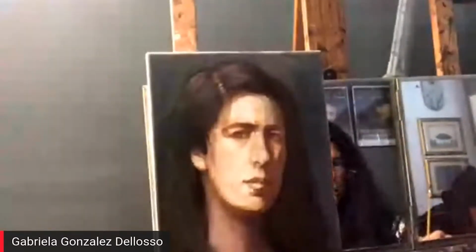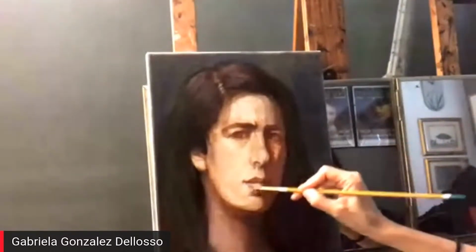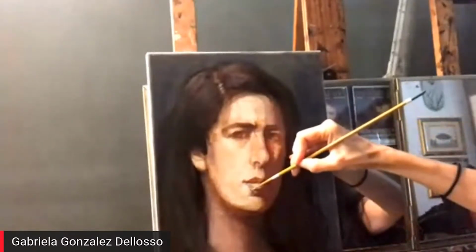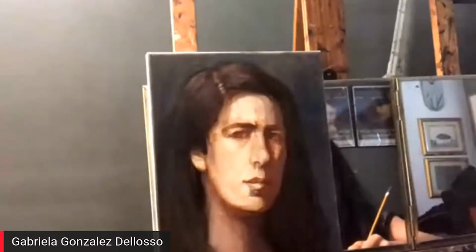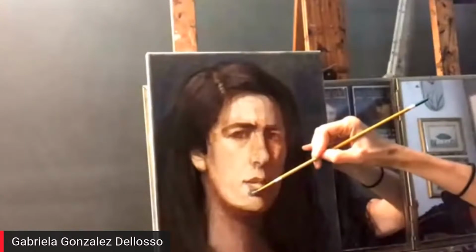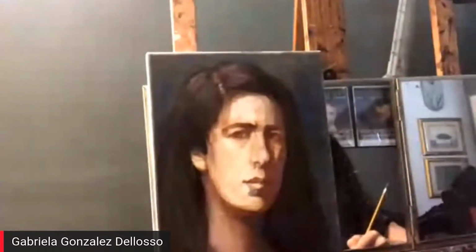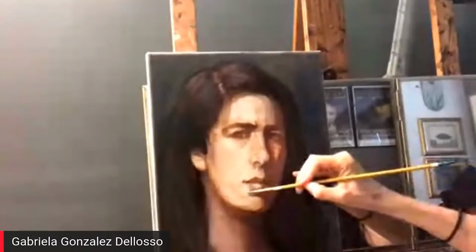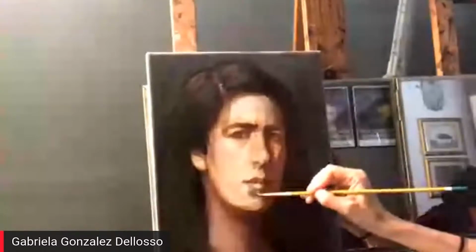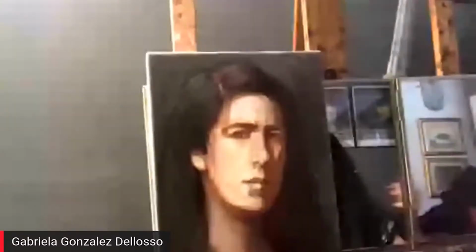Okay, now towards below the mouth, I'm exaggerating. I'm putting a little extra viridian. I see more green there. And I know that's a lot of green, but sometimes you have to separate a color and then tone it back down. Okay, I'm gonna leave that way overstated. It's gonna help me later.